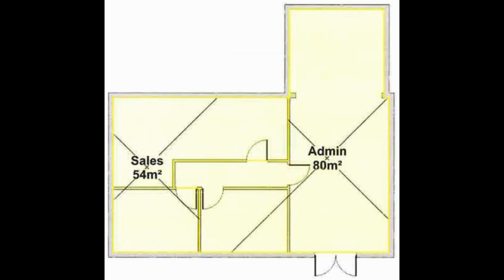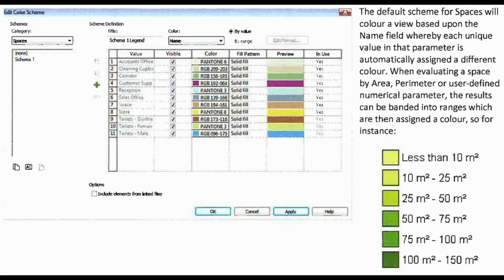Section 7. Area schemes and colour schemes. Area schemes allow you to analyse a building based on different criteria: gross internal area, gross building area, or rentable area. These schemes help visualise how space is allocated across the project. Colour schemes bring your data to life. You can colour fill views based on rooms, spaces, zones, or areas, using any parameter: usage, department, airflow, temperature, or even custom values. This is a powerful way to communicate design intent and analysis results.